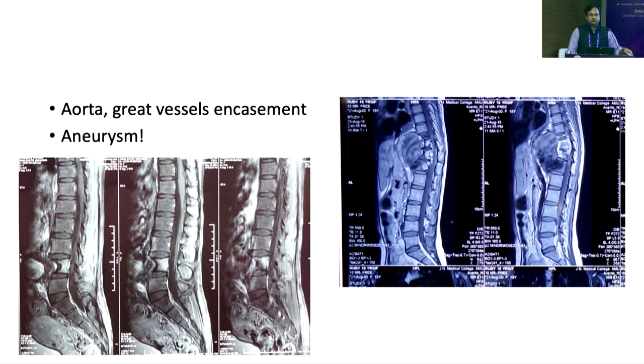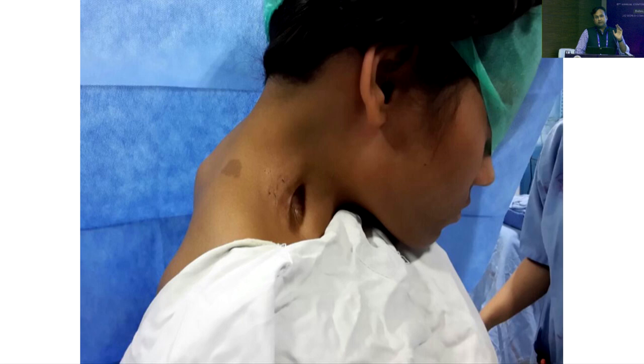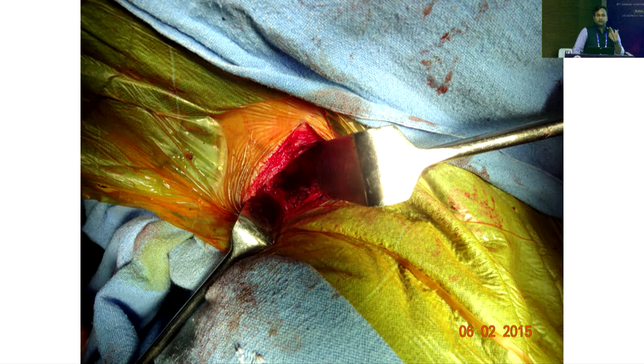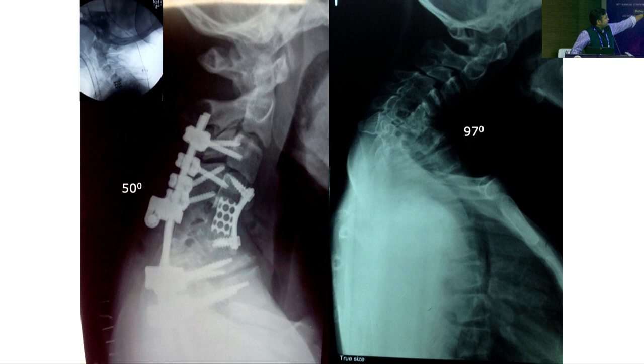Pay attention to the healed sinuses. This was a case of healed tuberculosis. We went for the deformity. There was a big sinus here. If there's a big sinus, the anatomical landmarks are not going to be present there. Especially when we are putting cervical pedicular screws freehand, you need the anatomical landmarks, and they are not going to be there. In this case we did the front and back VCR, and you can see that I put the pedicular screw on the one side where the sinus was not there and the landmarks were still intact, but on the other side I had to resort to lateral mass screws.